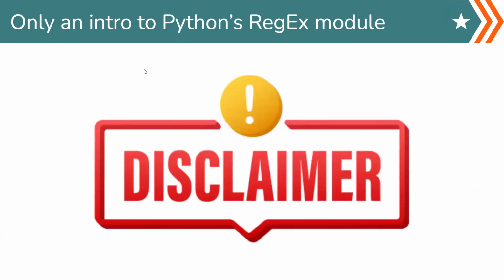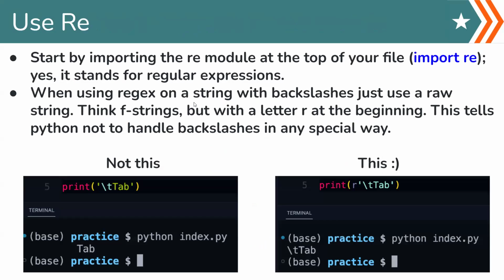This is only an intro to Python's regex module. Don't expect some super in-depth lesson. Just enough to get you comfortable with working with regex. When working with regex, the first thing you need to do is import the regex module. It's not something you have by default. It's like importing random or importing math. If you want to use regex in your code, you need to import re, for regular expressions.